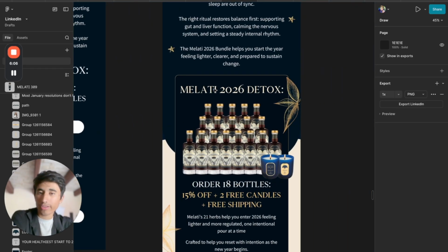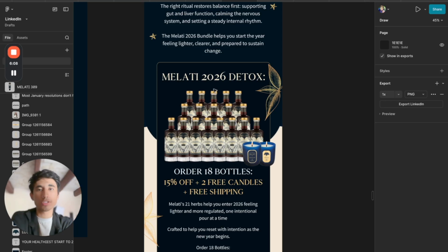On the right-hand side, we actually showed the images of the product. Now, the reason this is so important, guys, and it's very, very crucial, is especially in the context of somebody that hasn't bought from you in the past, which, let's face it, most of your email subscribers probably haven't bought from you yet. They don't know what they're gonna get. So if you just have text saying, oh, you're gonna get our best product with this product and this product and this product, without actually showing images of the products themselves, they're not gonna trust you.